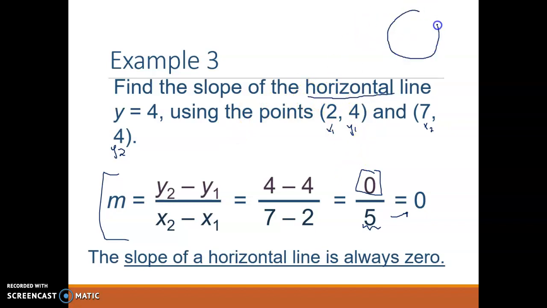Let's go back to that slope face again. We know going uphill was a positive slope, downhill was a negative slope, and a horizontal line, 0 slope. If you have a 0 on top of your fraction here, that is going to be a 0 slope, a horizontal line. We have one more slope here, our undefined slope that we'll get to in just a little bit.